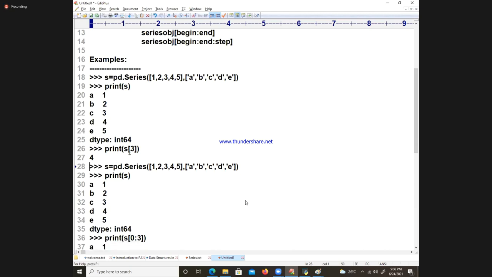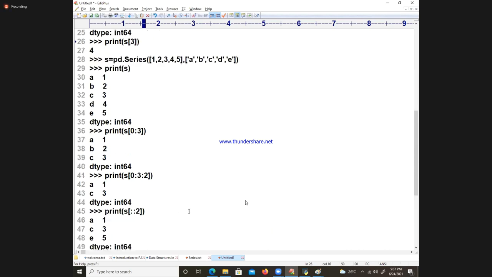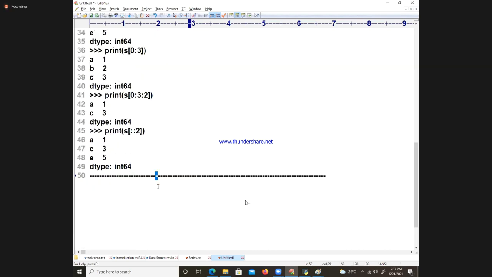Only positions I am taking. Now I am coming to labeling. Without I explain, it is difficult for you. After I explain, it is easy for you.